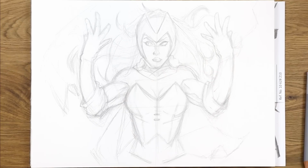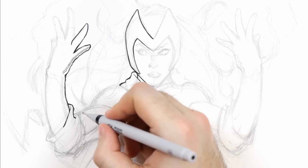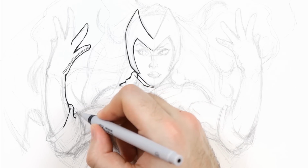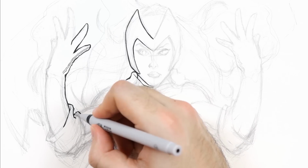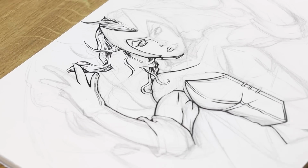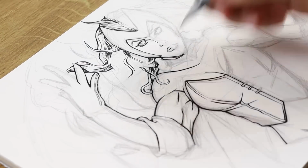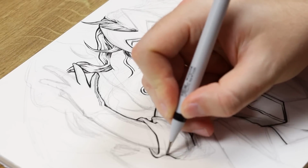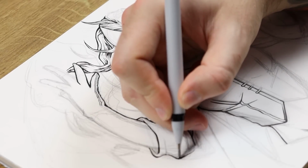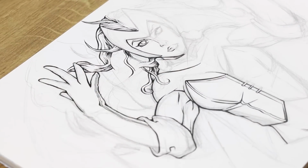The drawing is supposed to be symmetrical, so I want both sides to mirror each other. For the sake of this comparison, it's only fair. But I won't be inking both sides. I'll only be doing a sketch for both sides and inking one side. The other side I'm going to be inking digitally, so we won't need to worry about that just yet. And as for the line going down the middle, I'm going to wait until the end of the video to add the line in, should I need to or want to.